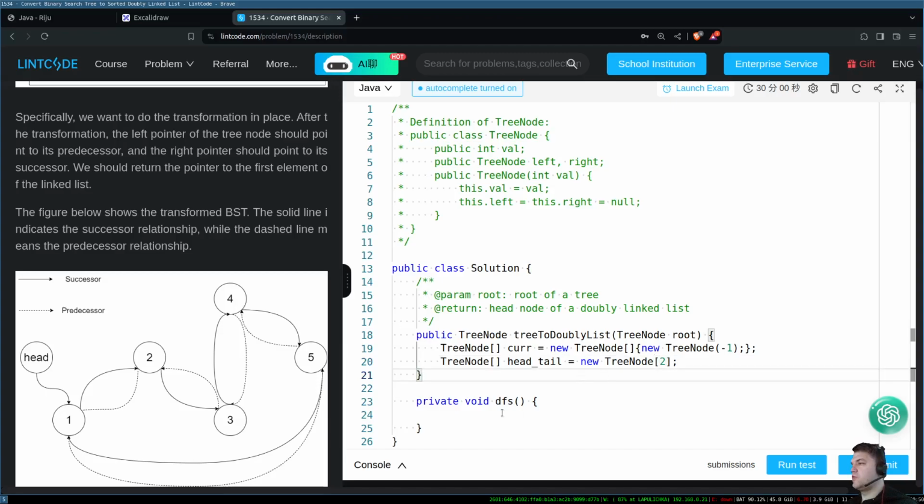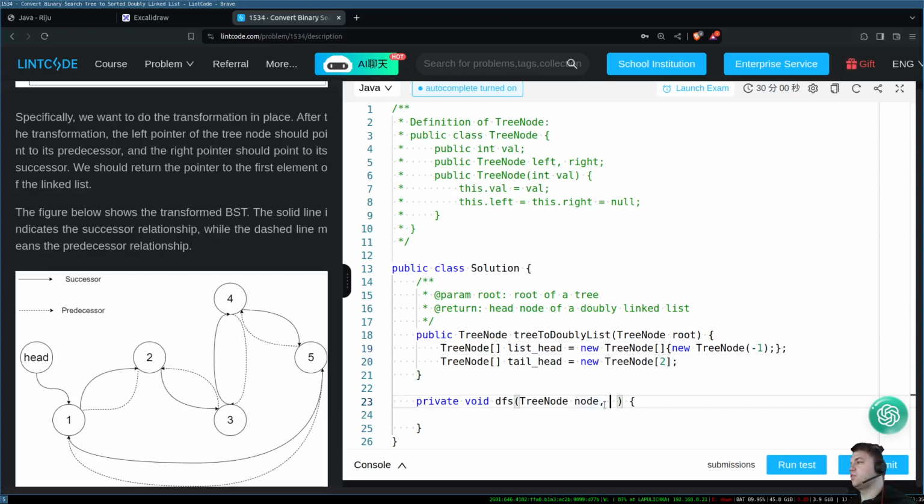And for the DFS, we're gonna have a tree node current. So the current is basically the head of the list, let's call it list head.